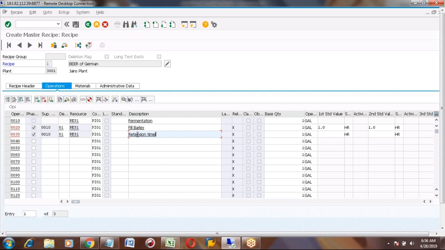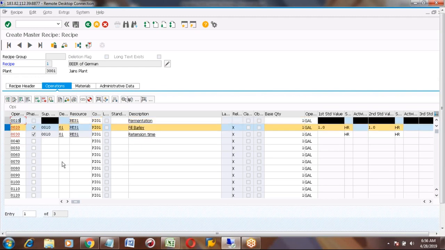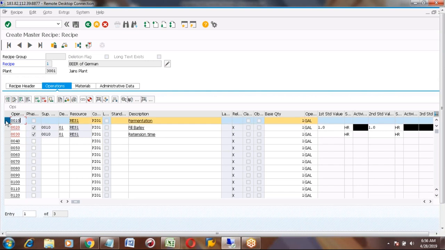Here you can enter the description like retention time. How come the sub operation is 10 and 10? It should not be 20, because this is the main operation. My main operation is 10. For a sub operation, again a sub operation will not be there. Your sub operation is always for one main operation only.